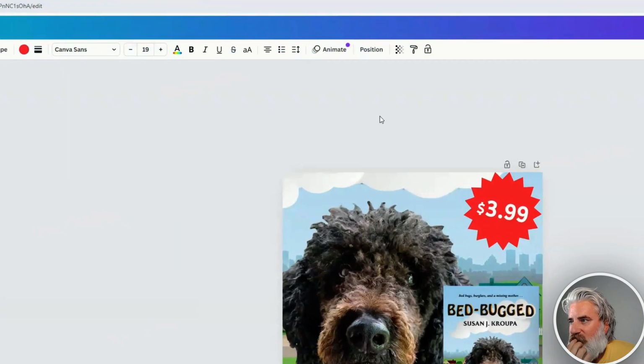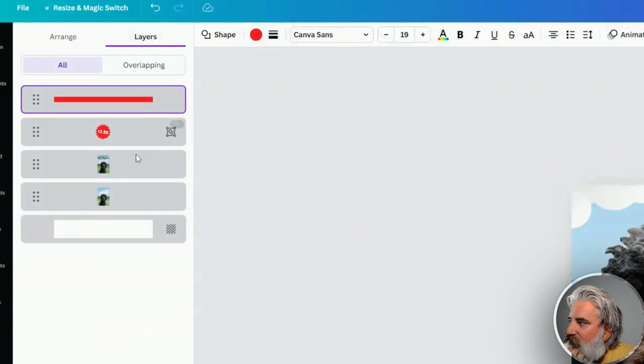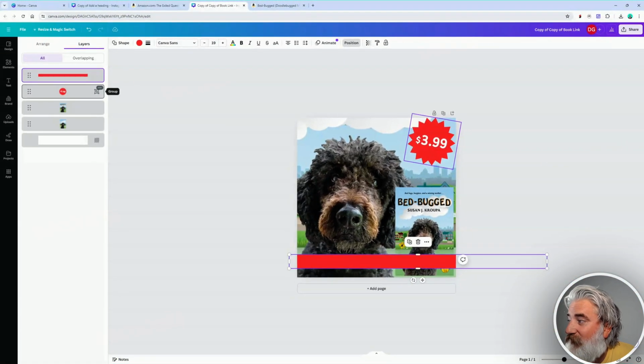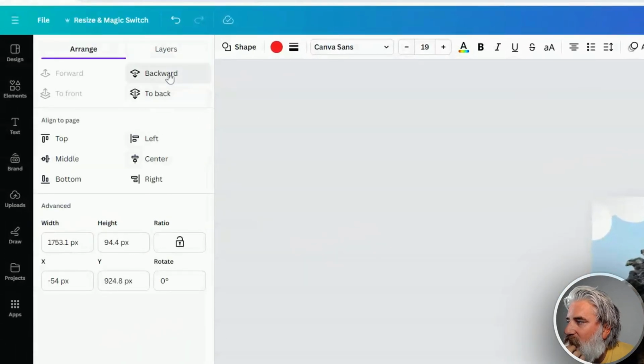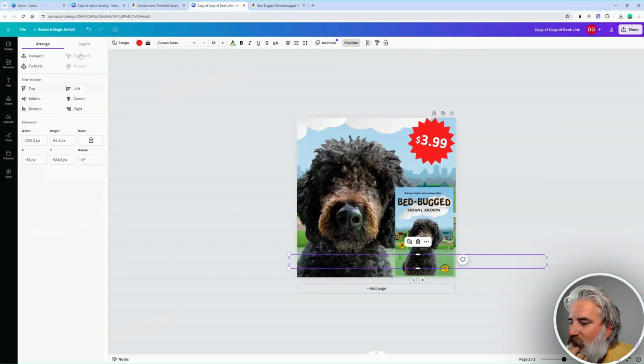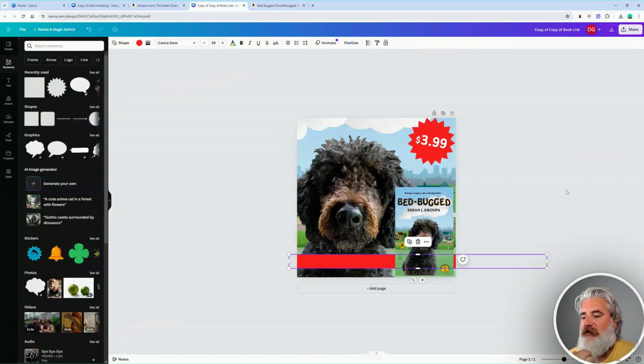So what I do here is you click position, and then on the left, it'll show you the various layers, and you can pick whichever layer you want. So whether we have the background art, we have the cover, we have the price, and now because that's grouped together, it's just as one element. And then we have this banner. But we're already on this banner, so that doesn't matter. Anyway, all you need to do here is just go backwards or forwards. So you can move it back. I can move it back again. Now it's behind the cover art, so you can't see it at all. Forward. So that's where we want it. We want it in front of the dog, behind the book cover.